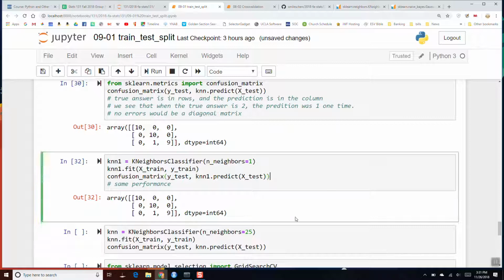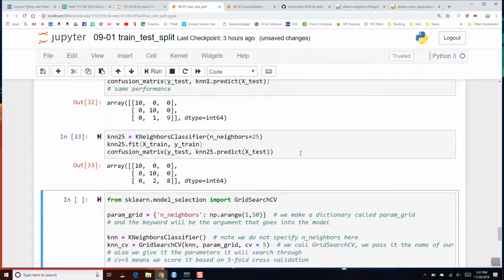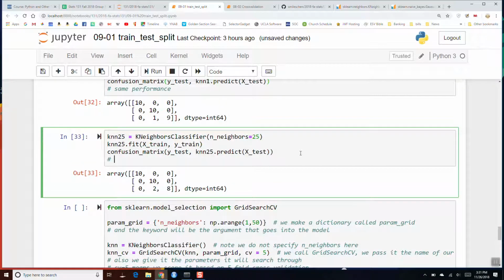Then we'll call this one KNN25, with slightly worse performance with 25 nearest neighbors.